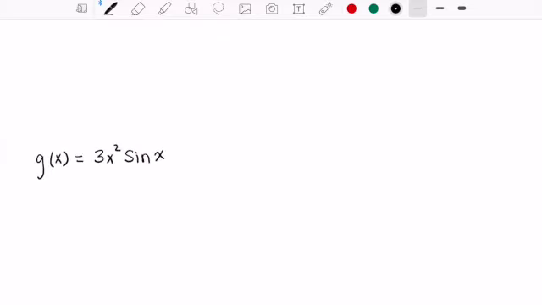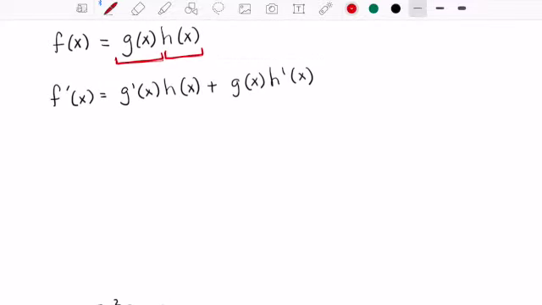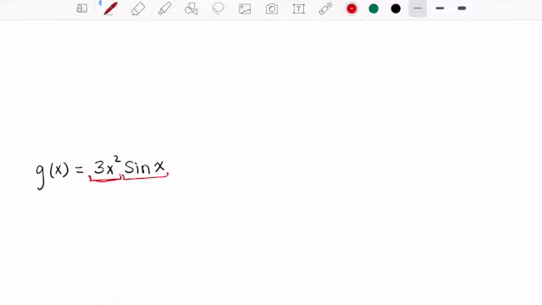So looking at this very first problem, I see that I have two standalone functions. G of x is going to serve as my first, all right? So if you think back to our derivative rule, I can think of 3x squared as g of x, and I can think of sine of x as h of x, all right? And just so we don't get confused, we'll call this f of x again. And so what I'm going to do is take the derivative now of f, following that pattern that we saw just a second ago.